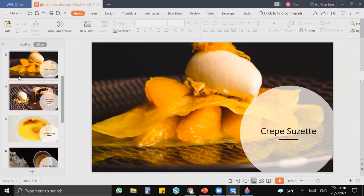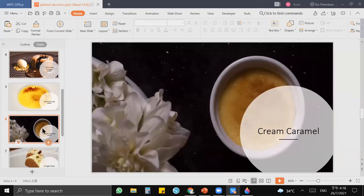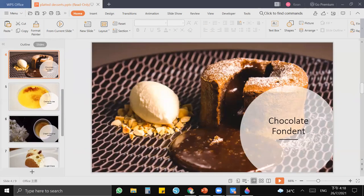So if no question here, okay, we go to the next: the chocolate fondant, crème brûlée, and crème caramel. Okay, we go to the chocolate fondant. Some person also calls it chocolate lava. It's the same thing.